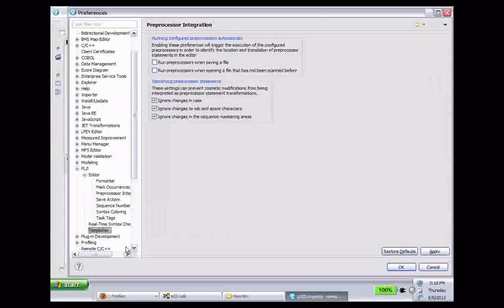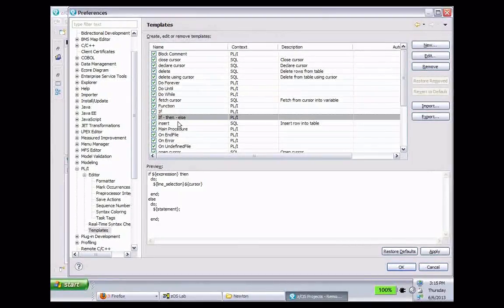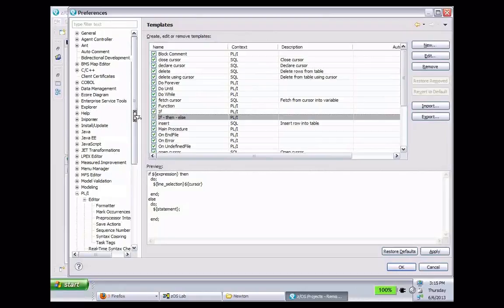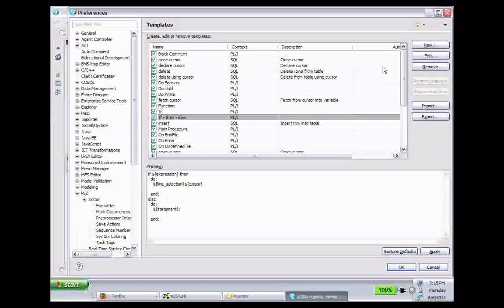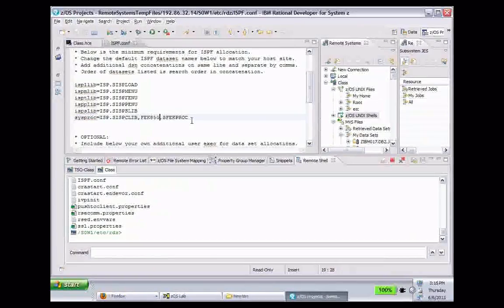There's also, I think, you can create boilerplate stuff. So if you have templates in PL/I, you can quickly load them into your code and go back and edit them to do what you need to do. It does have that sort of functionality. And it can detect the syntax of the data set that you're editing, much like the ISPF editor will, and do automatic highlighting for that data set.